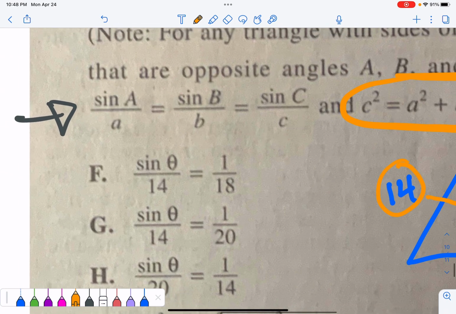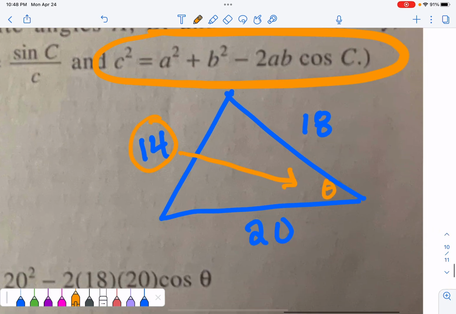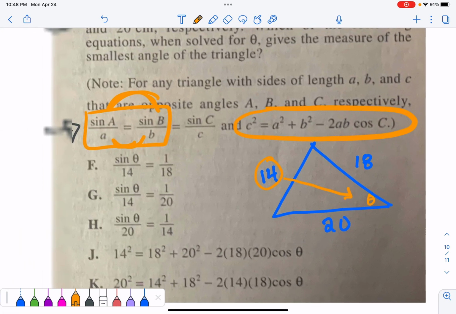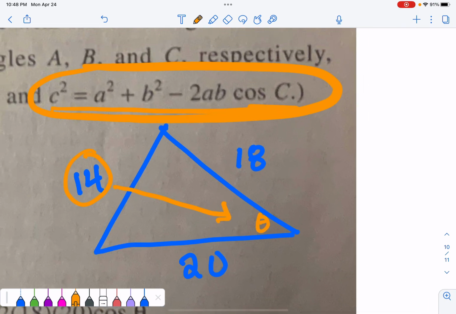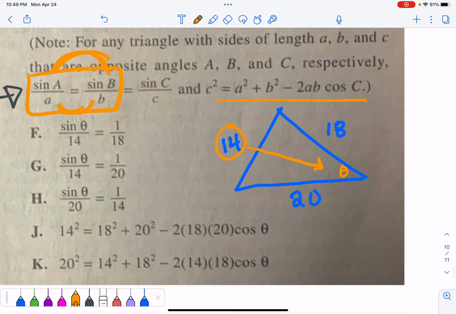Okay, so in order to do this, I have to have two angles and two sides involved. I have three sides involved. And so that means I'm going to use the law of cosines here, because this has a side and a side and a side and one angle involved. And this is where angle theta lives. So I'm going to use the law of cosines and not the law of sines, right? We've talked about that before. If you don't have a group of an angle and a side that you know, then you have to use the law of cosines, which is this guy here. Okay. We just did that fresh in our brains for both of you guys, trig and geometry.